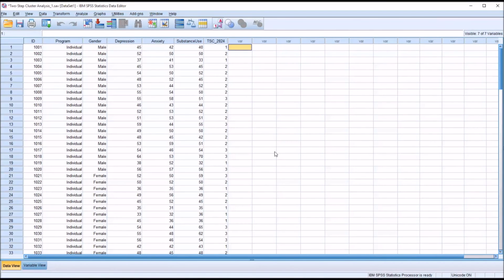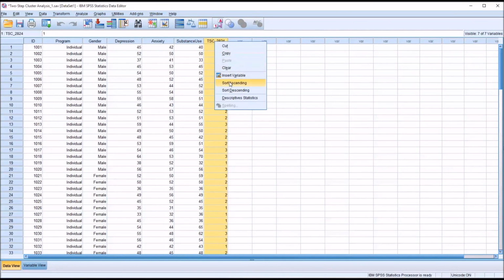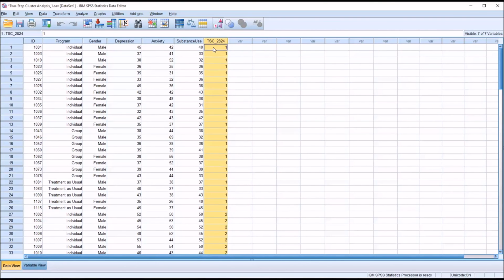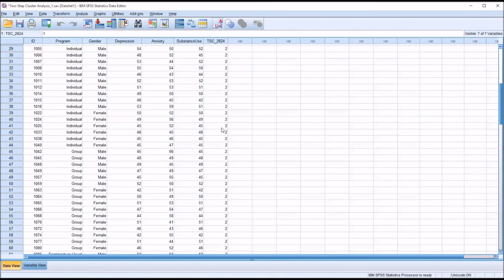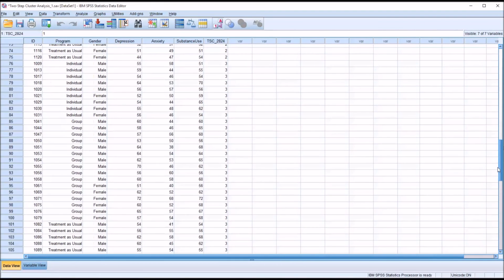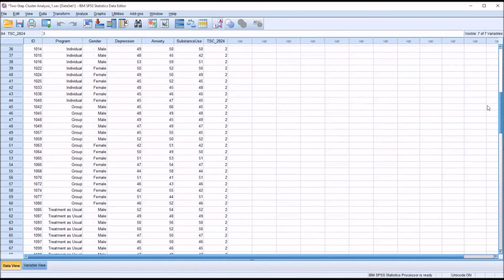If you wanted to look at these records by cluster, you could sort descending or ascending. In this case, I'll go with ascending. So cluster 1, this cluster tends to represent scores that are a bit lower. So this would be where the frequency, duration, severity of the symptoms were a bit lower. And then you remember 2 is kind of that mid-range cluster, and then cluster 3, a higher frequency, duration, severity of symptoms. So by sorting, you can get a look at the records divided up by cluster.